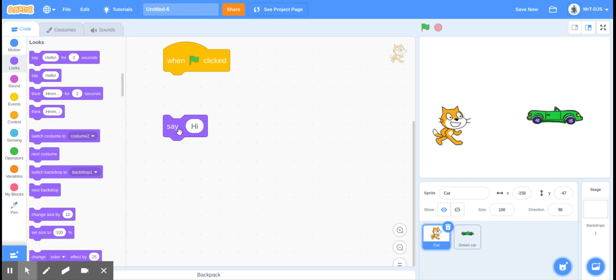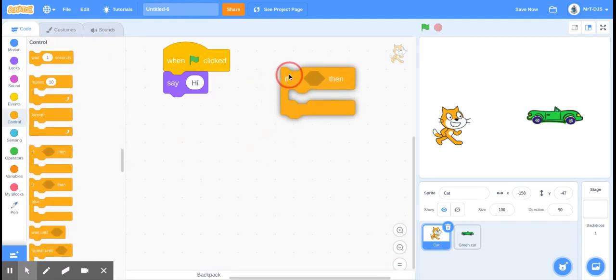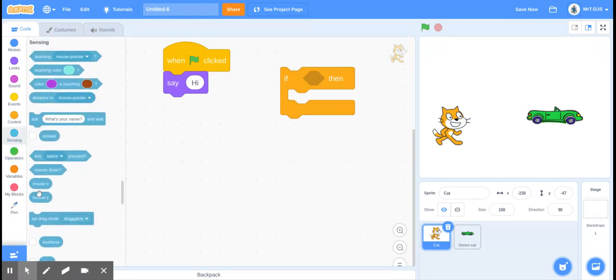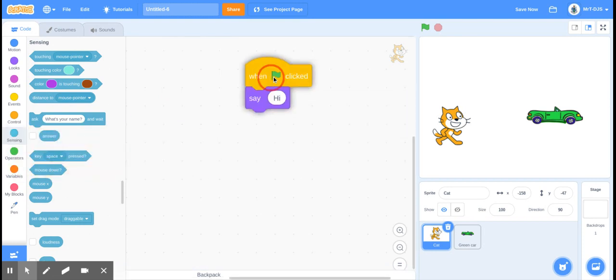We're already happy with creating stacks of code by plugging blocks together to create a sequence of events. Now, we're also happy with, if we take a control loop with if-then, we're happy with the diamond shape of putting a sensing or an operation in there. So if touching mouse pointer, for example, or if key space is pressed, something happens. So we're happy with combining blocks like that. We are all used to the white blocks that we can edit.